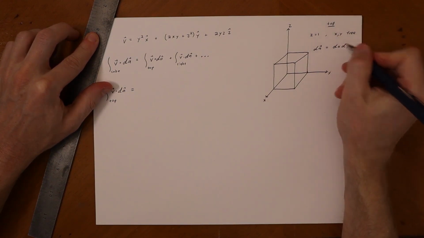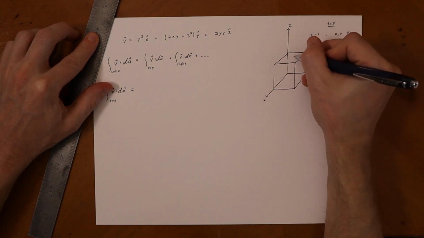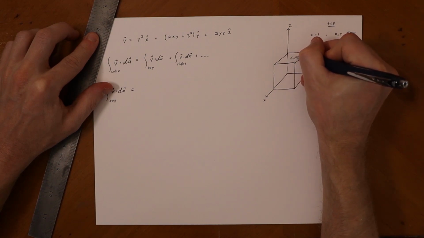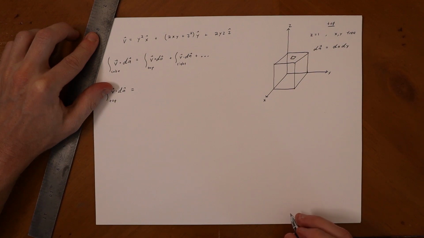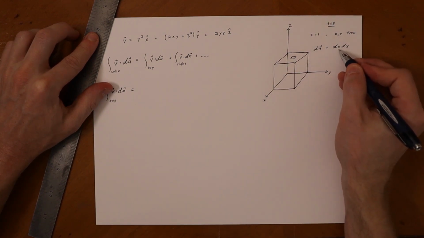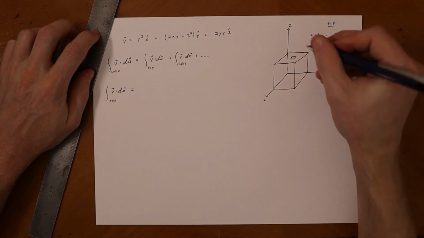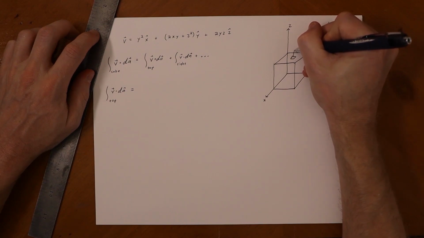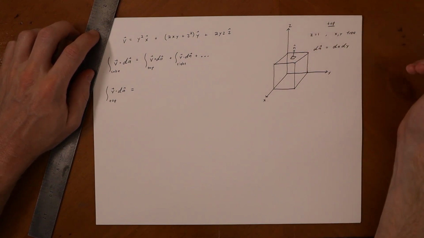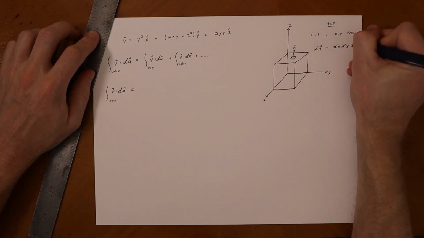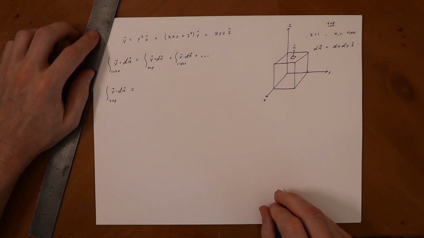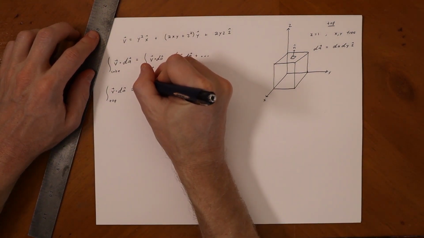Now in general there might be a function of x and y in front, but the top here is just a square described by Cartesian coordinates, so the area of a little patch is just dx times dy. And then the direction is the normal vector, unit normal vector n hat, which in this case is just z hat. So we just plug in.